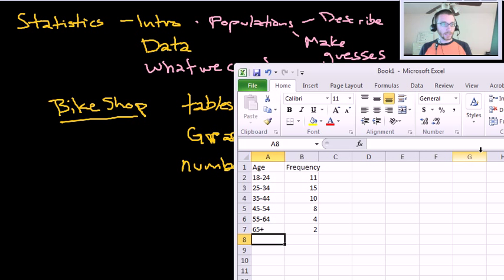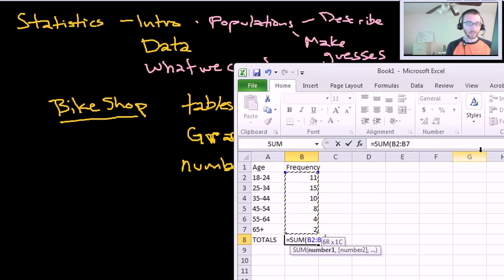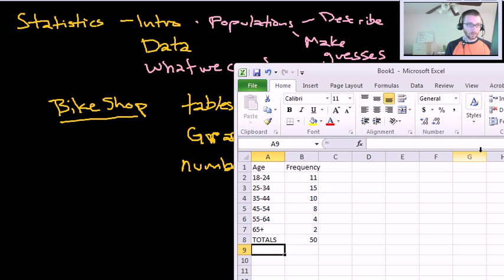Okay, so looking at this, we have a frequency table here. One thing we can do is add these up. Excel makes that pretty easy. Use equals sum, parentheses, and then we want to include everything in here. So B2 all the way down to B7, and if I did it right, yep, we have 50 people. Now that's somewhat useful. It's much better than, say, a list of the ages, because then you would have to go through and count them to figure out what was most common. And here we can easily see that 25 to 34-year-olds are the most common.